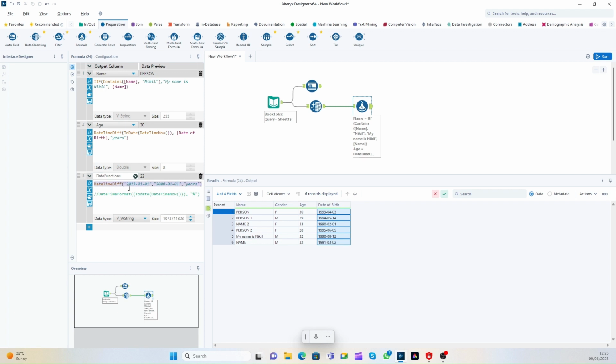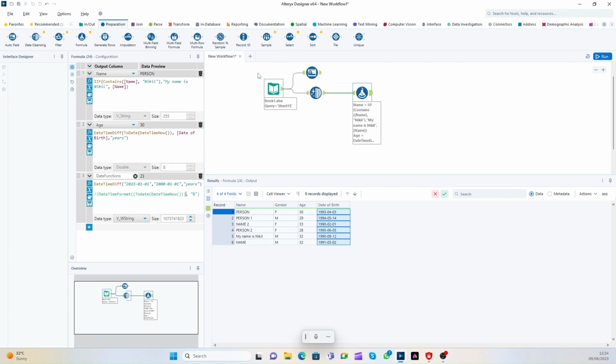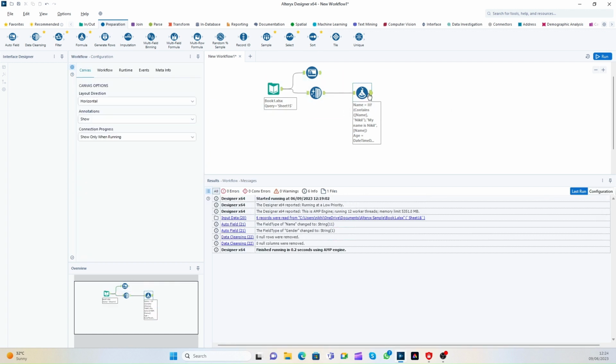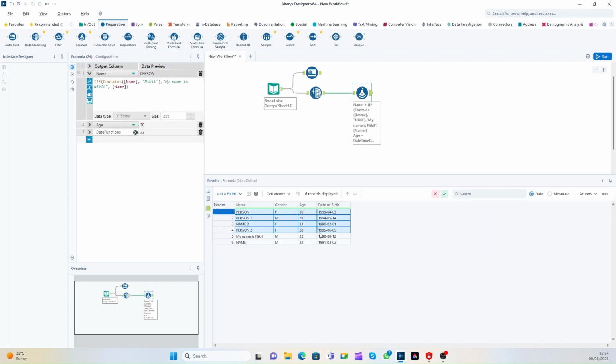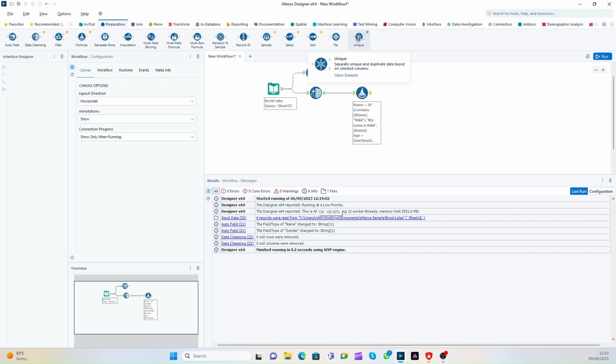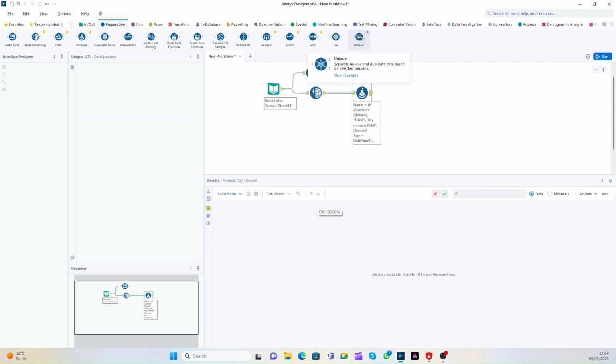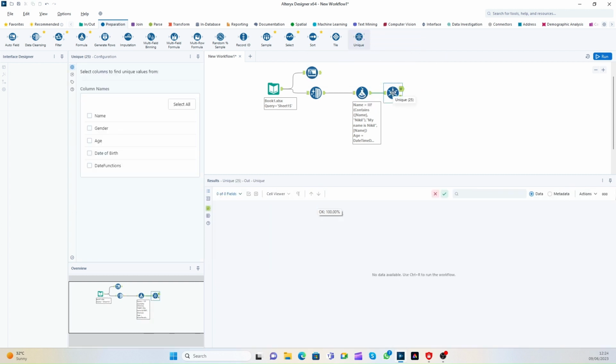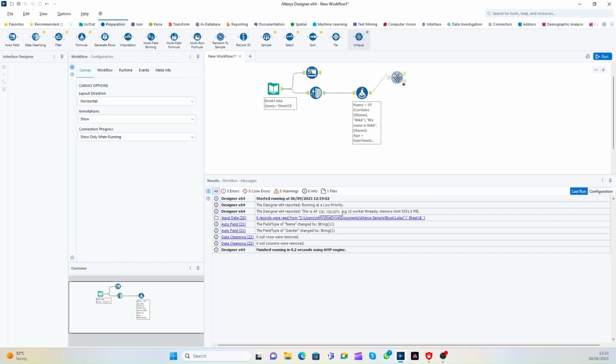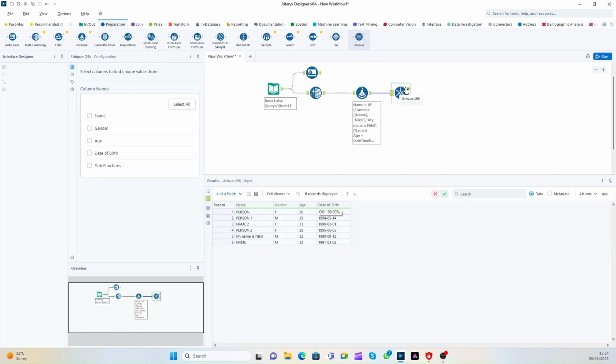We will dive deep into this later, but we have to continue on some of the basic preparation tools. Okay, so this is the filter. Now if I want to remove duplicates from this particular data set, what I can do, I can use unique. What does the unique tool do? We just click on this and you can double click here. If you double click, the tool gets inserted. Otherwise you can just use drag and drop functionality and select right.